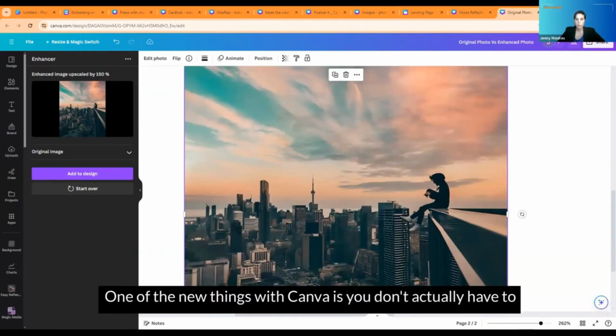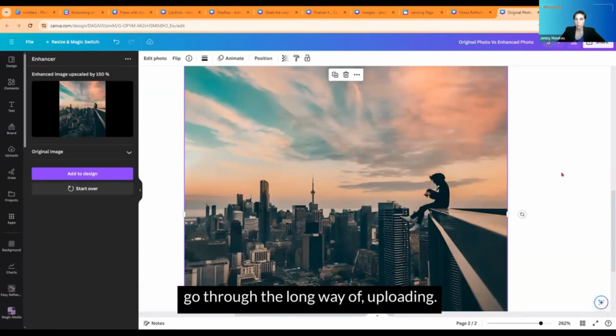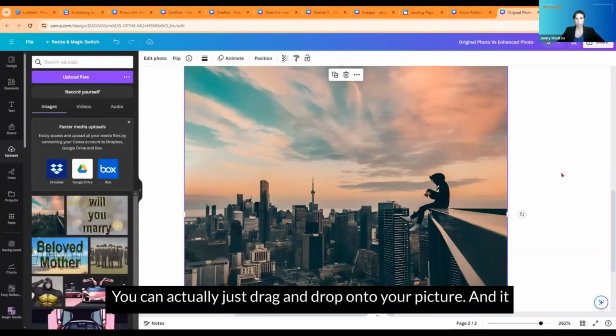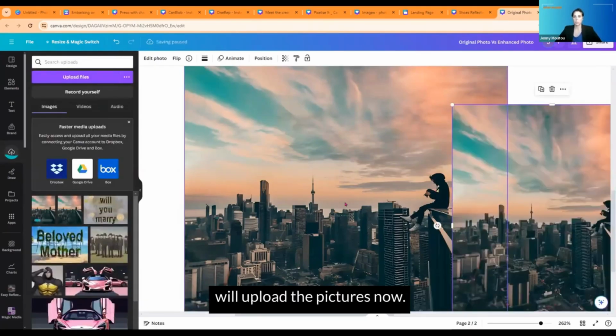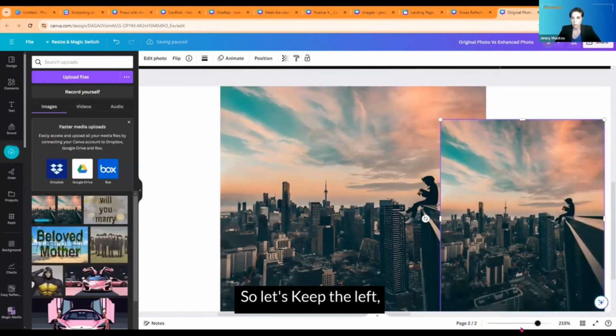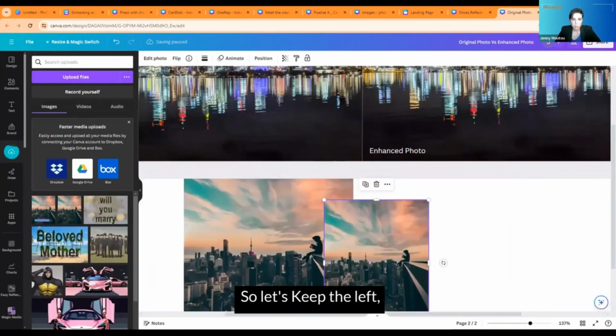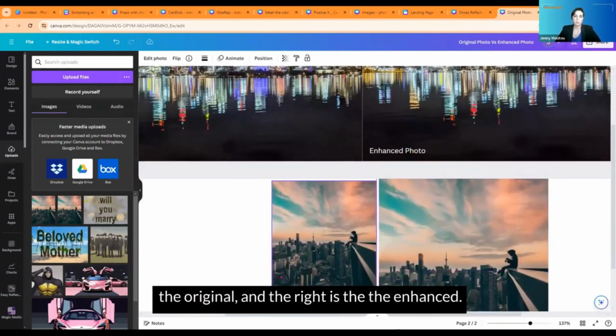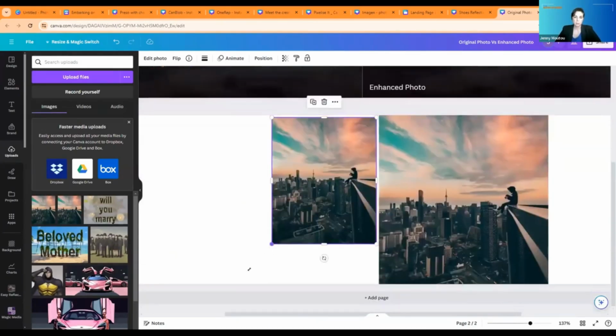One of the new things with Canva is you don't have to go through the long way of uploading. You can just drag and drop onto your picture and it will upload the pictures now. So let's keep the left the original and the right the enhanced.